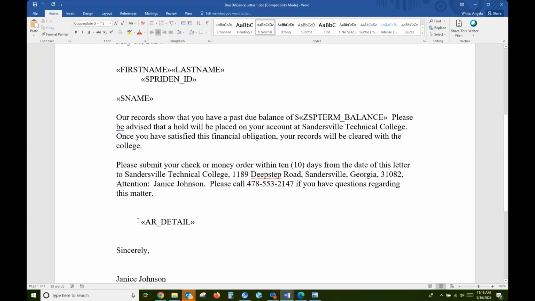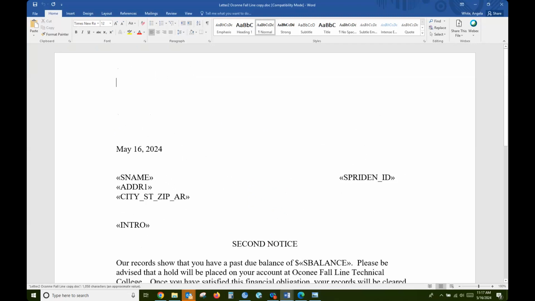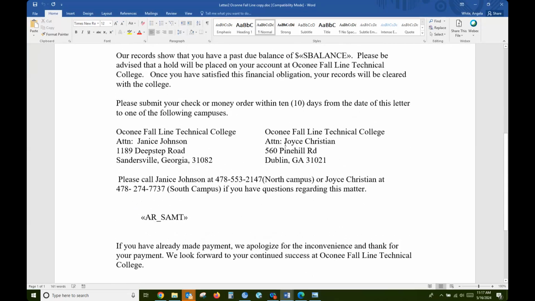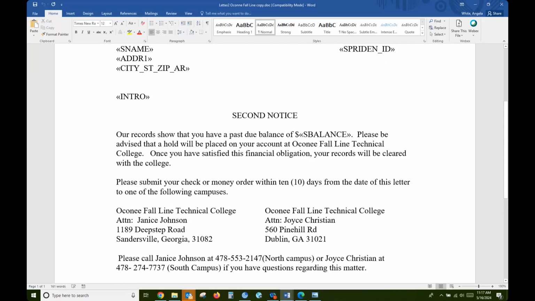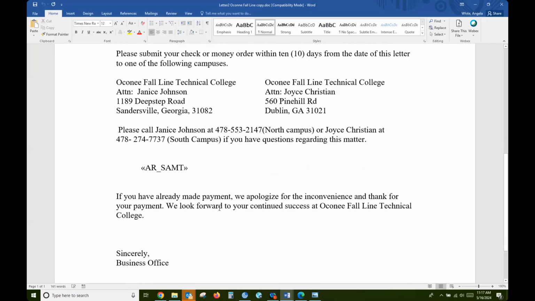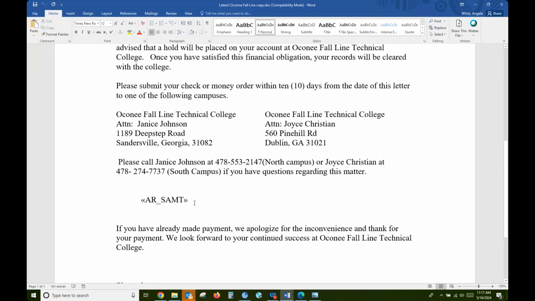A hold's going to be put on your account. And then again, this college does the same thing with the AR detail, where it says the amount, the description of the amount, and the term that the amount is due, so that we can meet the criteria for what the auditors want. This is a copy of their second letter, and the only difference is they changed the wording to say second notice, and then they say our records show that you have a past due balance. So your letters can be just that, adding that second notice and a past due balance instead of saying our records show you have a balance, right? So now you have a past due balance. It's a little bit strongly worded, and then it breaks it down again so that we can make sure that we are covering ourselves for billing that particular charge 3 times or 2 times or however many times we have to bill based on our college.